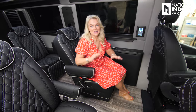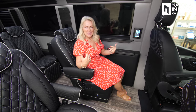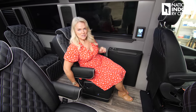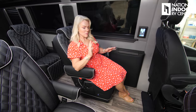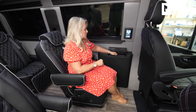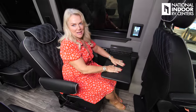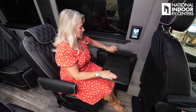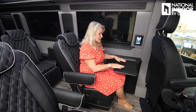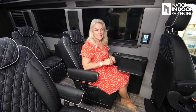One of my favorite things — I can put the heat on in my seat and I'm a happy girl. We can also adjust the backrest to lean it back more. Another nice feature is right from here we've got a little workstation — just pull it right out, it flattens up, and now I've got a place to work. We have three of these workstations in the van, and the two seats behind also have them.